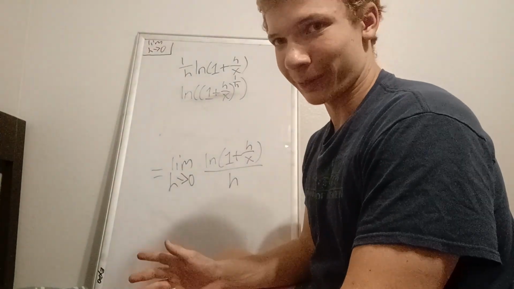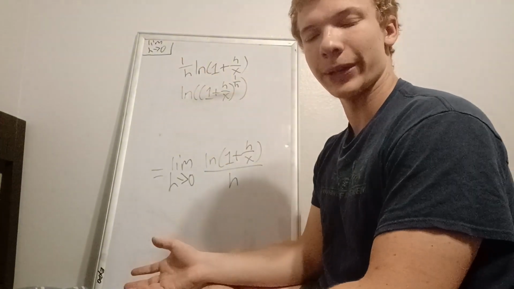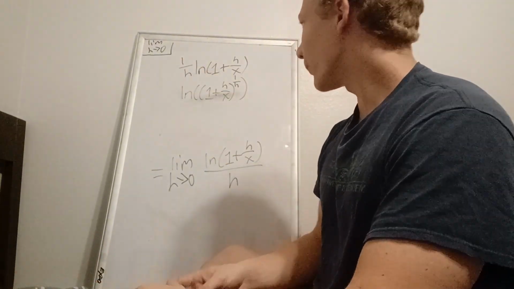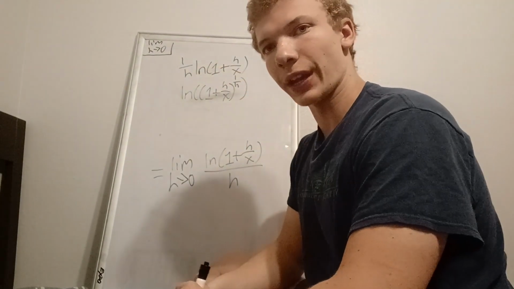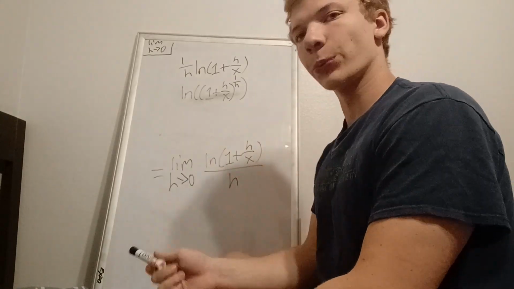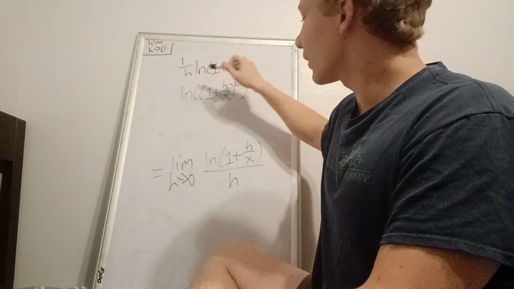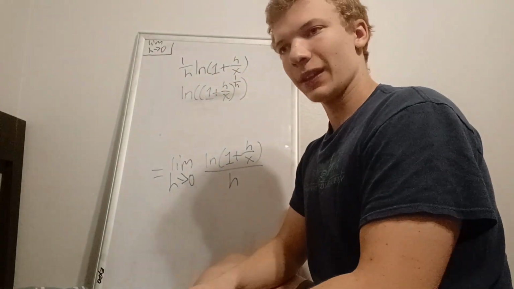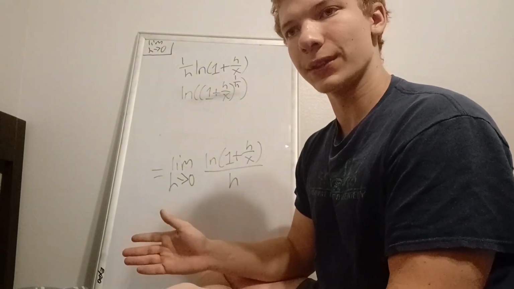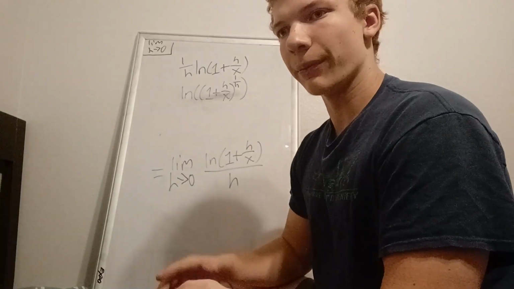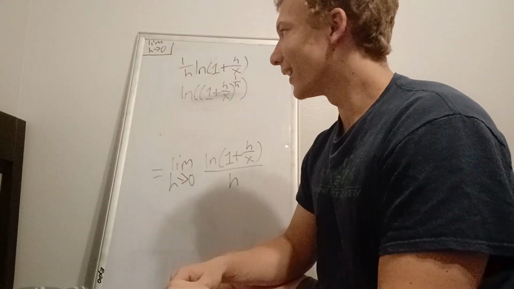All right, I don't want to have to keep rewriting the limit over and over, so just keeping it in the corner to remind us this is all the limit as h approaches 0. Now, what we do next is we bring up this over h to the front as a 1 over h. Now, again, as a log rule, if you have a constant multiplying by the log, you can put the constant as a power of the input. That's just a log rule. We're not going to go over the proof of why that is in this case or this series at all. But maybe I'll talk about it in a future video much down the line.